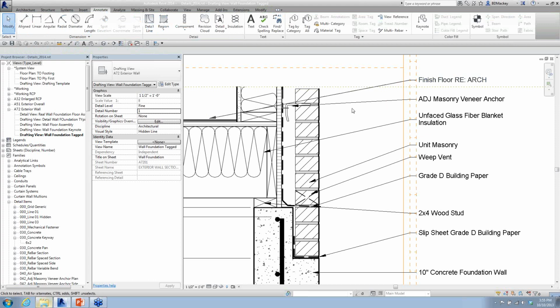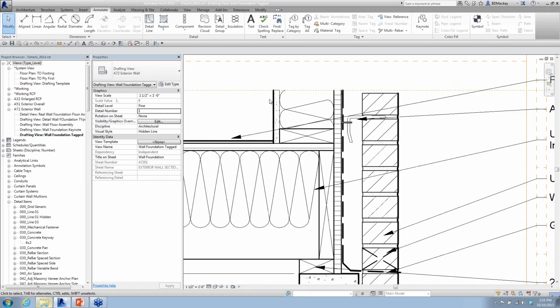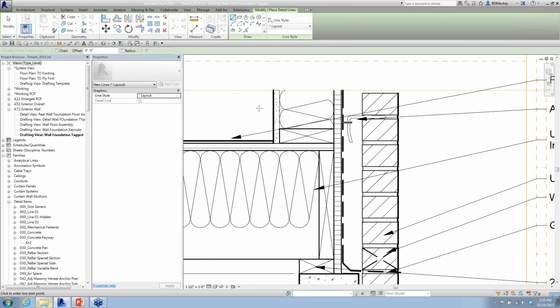Now, as I was doing that, something popped into my brain, since still no questions. The other thing that's going to happen is there are going to be times where you've got a family that's specific to this project, but you might not need to make it parametric, but you still want to make it a family because you're going to see it in 3 or 4 details. So I'm just going to go to my Annotate tab, grab a detail line, and we're just going to pretend that this is a parapet cap, right?